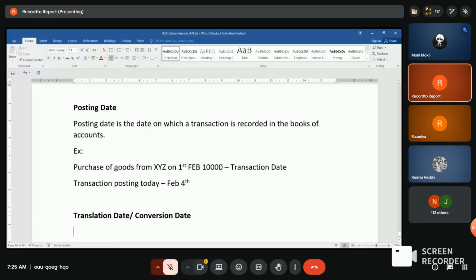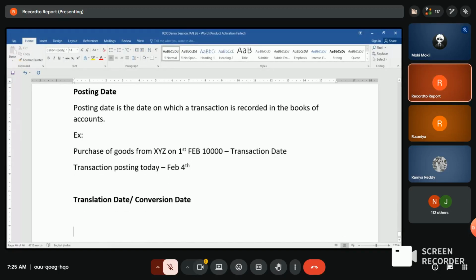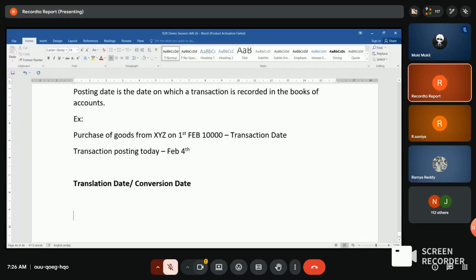Now, very important is the translation date, guys. Translation date is nothing but the date on which the local currency values are converted into foreign currencies and reporting currencies.